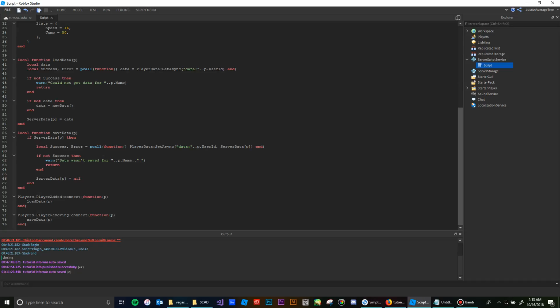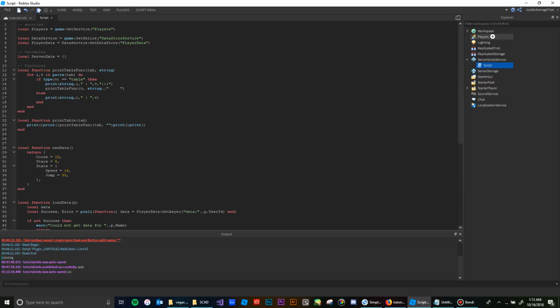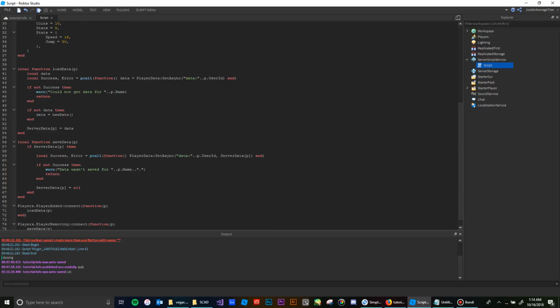So I do actually want to give you an example of how you could access server data. Let's say I'm going to assume you know what _G is. If not, I'm going to show it to you very quickly. So I'm going to do, okay, local function add 5 coins for player.